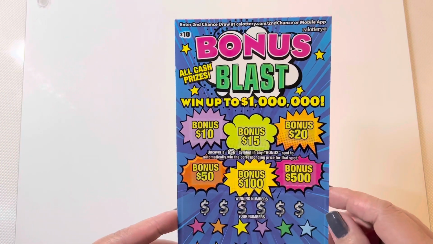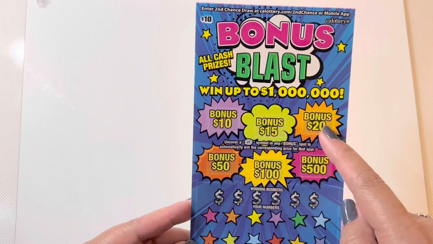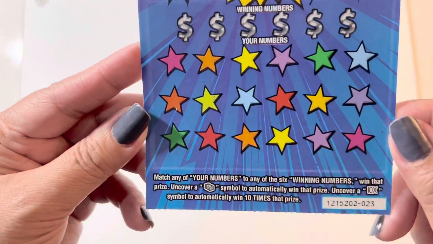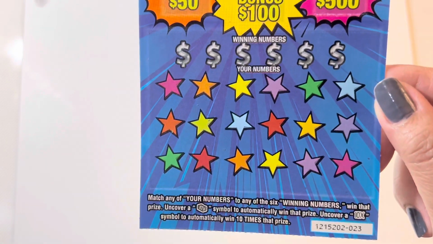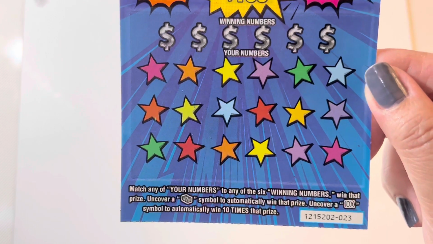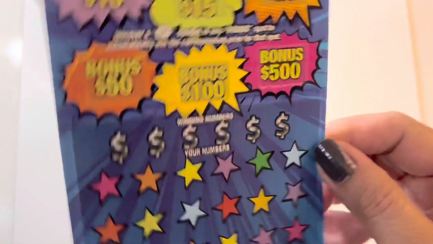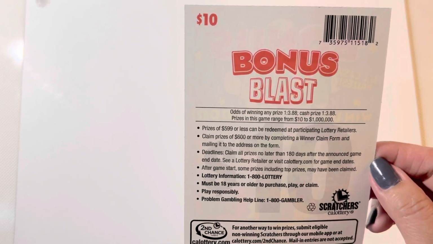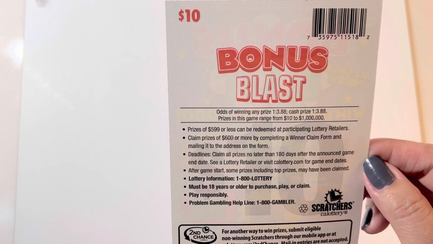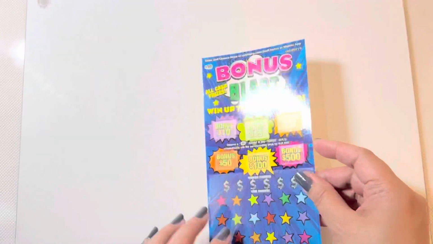And in this ticket, there's six bonuses here. $10, $15, $20, $50, $100, and $500. And we need to find the stack of cash, automatically win that price. And uncover 10x symbol, automatically 10 times that price. Odds of winning any price 1.3.88, cash price 1.3.88, book number 6. Wish me luck, guys.